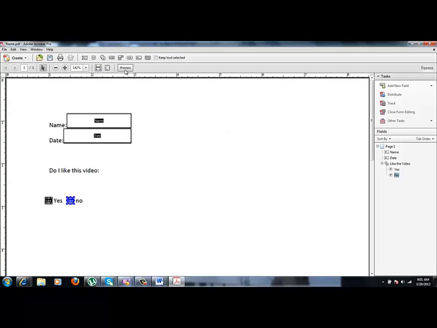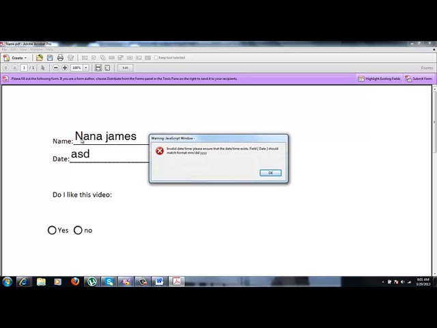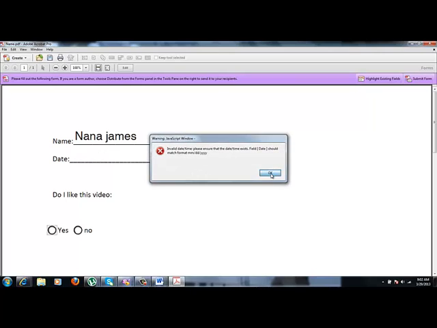So, I can click on Preview, and I can also try typing in a date there that's not a date. It tells me to make sure that it's in the correct format. So let's just say 12/23/12, and notice it still says that.